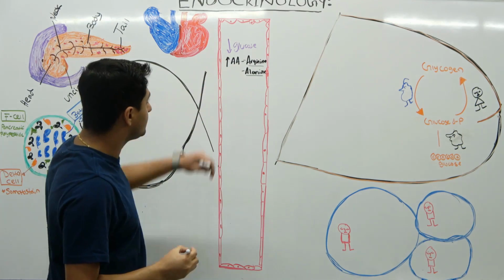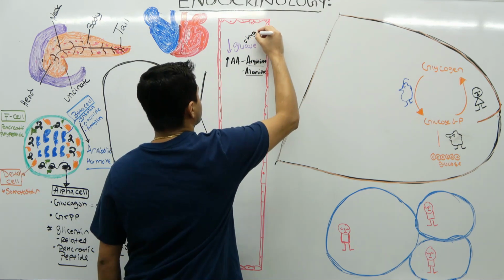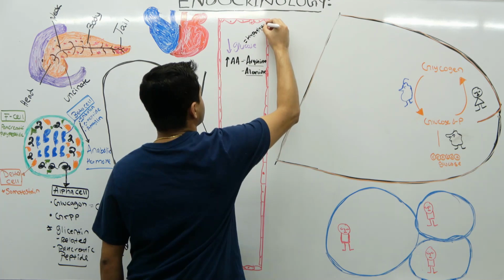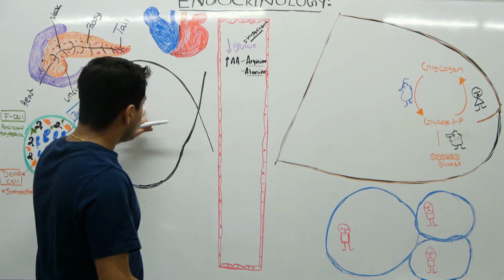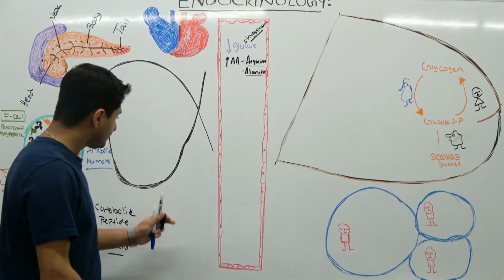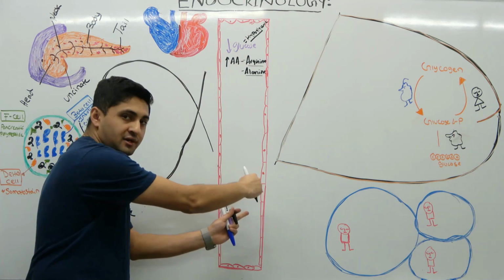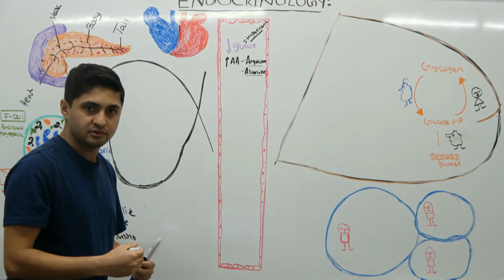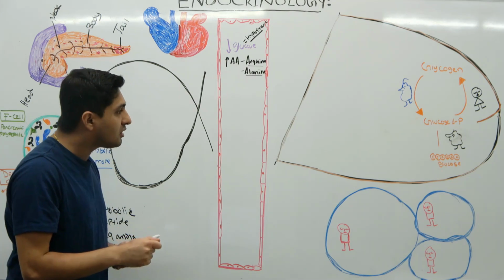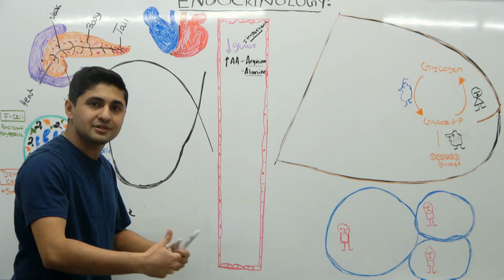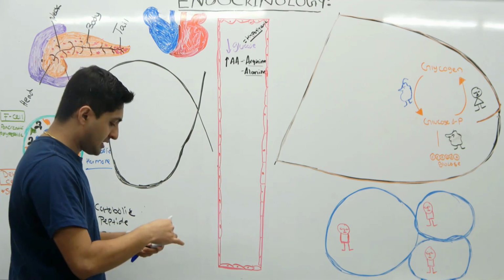So whenever there is a low level of glucose, or what we call hypoglycemia, then we want glucagon in circulation. Because the plasma level of glucose is falling, we want to increase the glucose level, right? So how does glucagon bring up the plasma level of glucose? That's what we'll discuss.